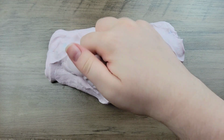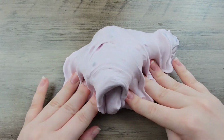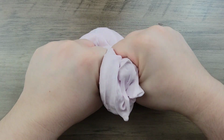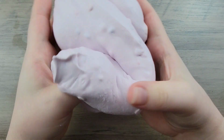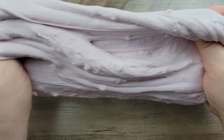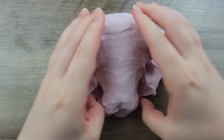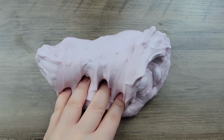I don't really know how to describe this color, but it's very beautiful, and the texture becomes a dense clay, almost butter slime. I love whatever clay they used in this slime because it inflates and deflates super easily. Plus, no matter how much you inflate it, the base stays so dense. I love the versatility on this one. You can inflate it and deflate it. It could stay dense. Can become super puffy. There's just so much you could do with this one, and that's why I love this texture so much.